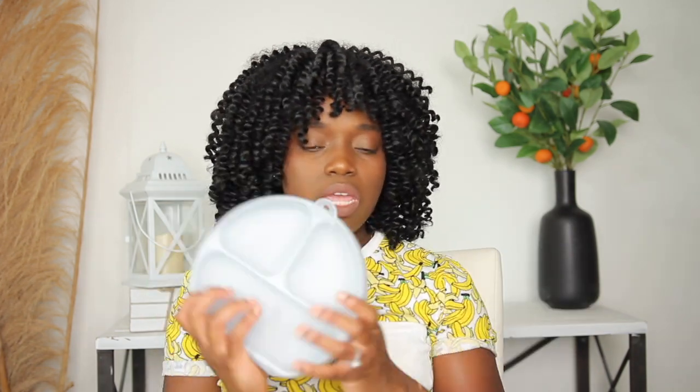I also have this bowl — I haven't really used it yet because I feel like this is for when she's more comfortable feeding herself. It's big so it can fit quite a bit. The bottom is a suction, so when you put it on the high chair it's not going anywhere. It also came with a plate with three compartments, also with suction on the bottom, and you can close it to store food in the fridge. I'll start using these when she's comfortable feeding herself. For now we just put everything on that silicone mat on the IKEA high chair and she eats from that, but eventually we'll transition into these.